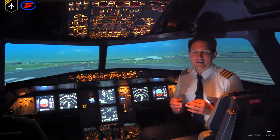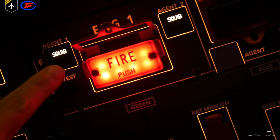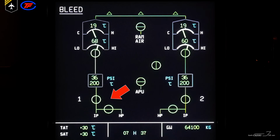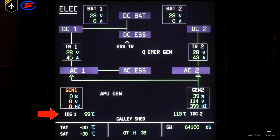First of all, it silences the aural fire warning, arms the fire extinguisher squibs, closes the low pressure fuel valve, closes the hydraulic fire shut-off valve, closes the engine bleed valve, closes the pack flow control valve, cuts off the FADEC power supply, and deactivates the IDG, the integrated drive generator.